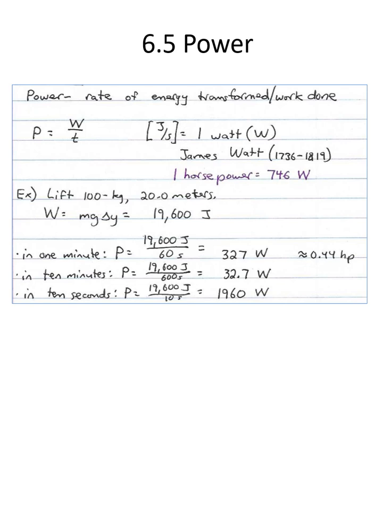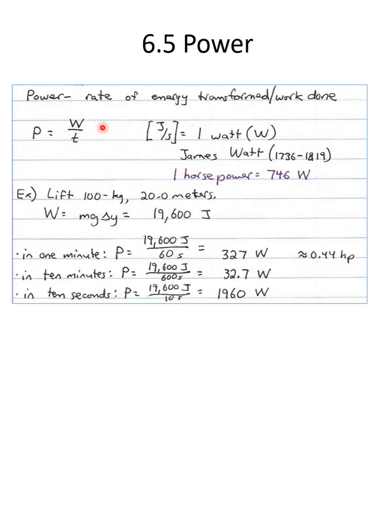We now look at section 6.5, which is on power. Power is defined as the rate of energy transformed, or work, that is done. So here's the simple equation for it, that power is the work done divided by time. Now, I wrote up at the top energy transformed. Right now, we're going to think of it in terms of work done, but as we continue in our study of physics, we're going to see it can be more than just work done. It can be more, generally speaking, energy transformed.